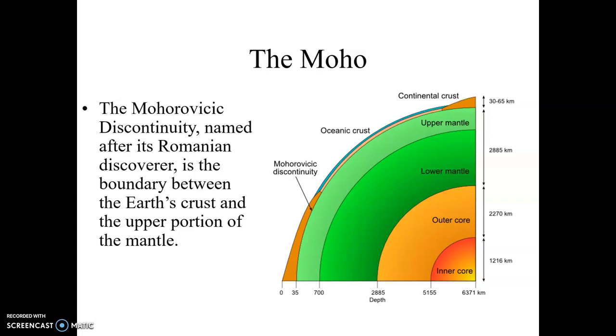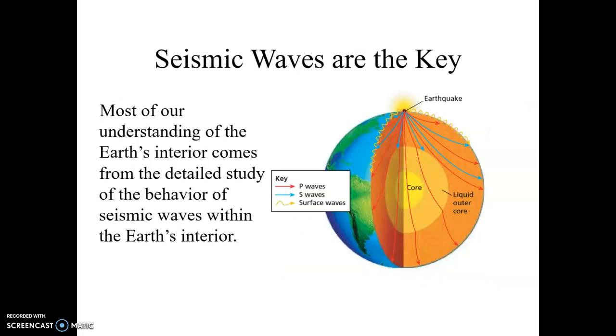So in discovering this boundary between the crust and the mantle below, Mohorovicic basically hits upon the key, the answer, if you will, to studying the structure of the Earth's interior by using seismic waves. Here's the basic idea. Seismic waves, as they propagate through the Earth's interior, if you recall from lecture, are composed of two different types. There are P waves, which are longitudinal, and S waves, which are transverse. The longitudinal P waves travel faster than the transverse S waves.